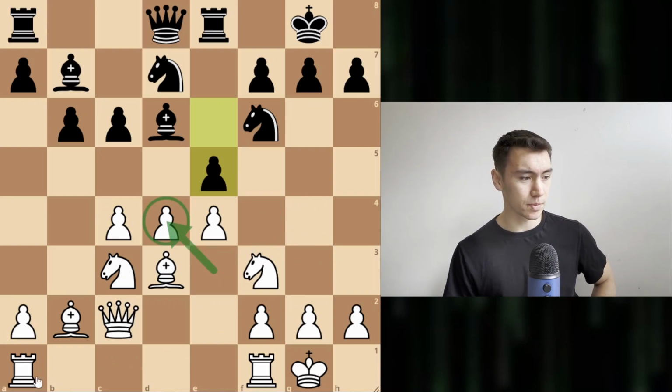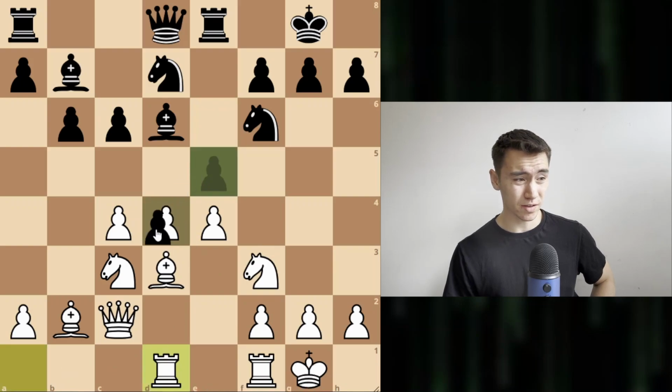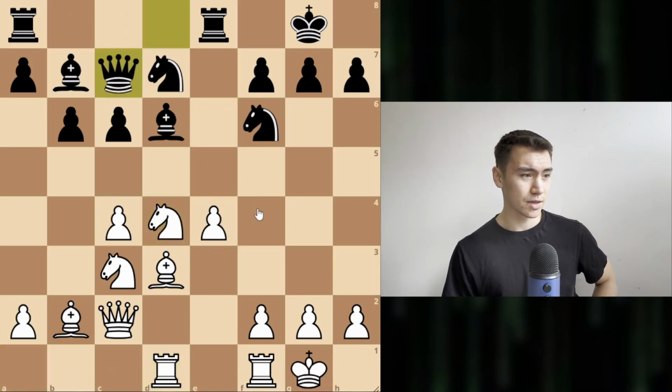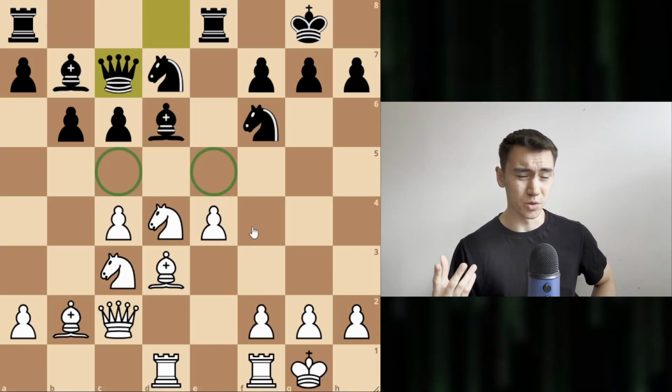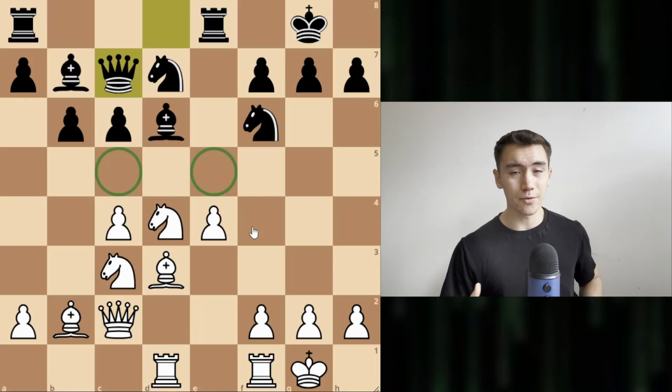And what that sort of means is that if we just bring a rook to the center or something, keep the tension, now we have some holes, I guess they are squares as well, that are a little bit weak. And because of that, I feel like black is doing relatively okay in this position.